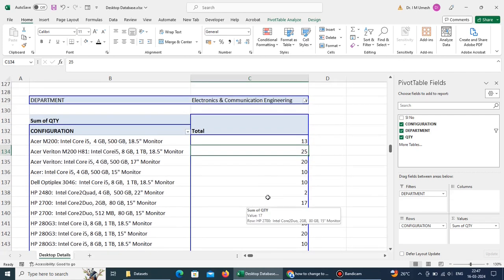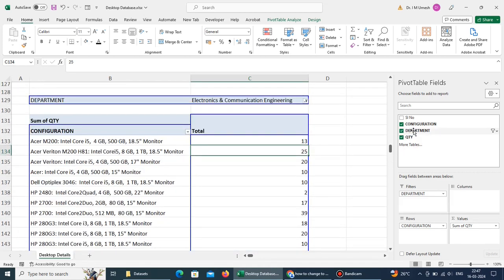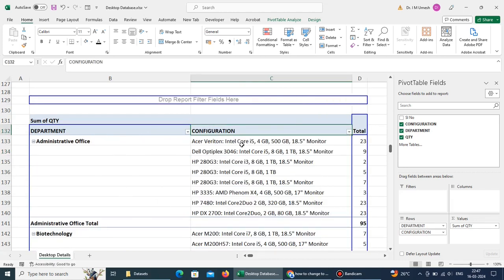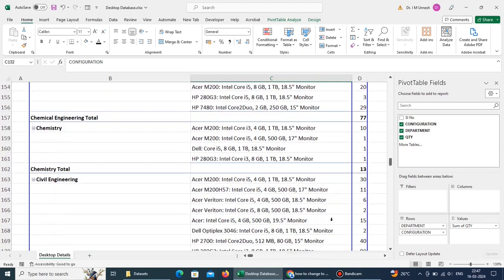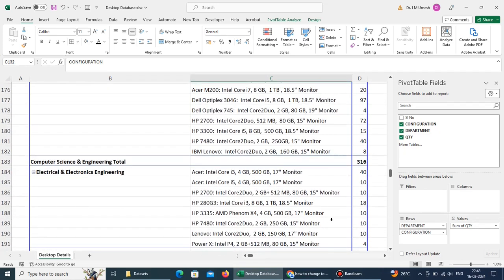Now you can directly drag and drop the column here. Now I will select this department. Now you can see the department first, and then configuration and the total number of desktops. So like this we can extract the summary data.